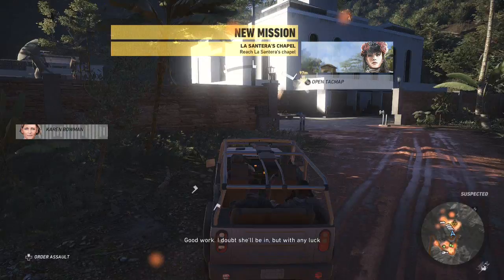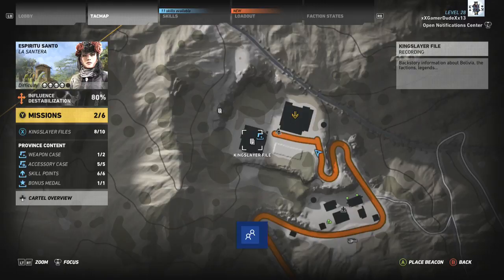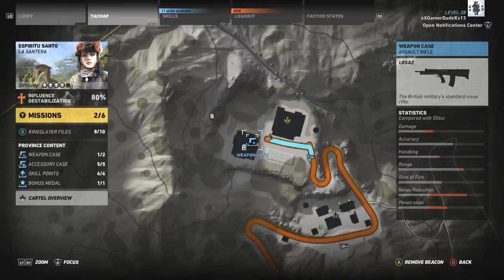Oh, good. So we found the last two Kingslayer files. Let's get this weapons keys first. What? Wait. Oh, alright. Opening fire.